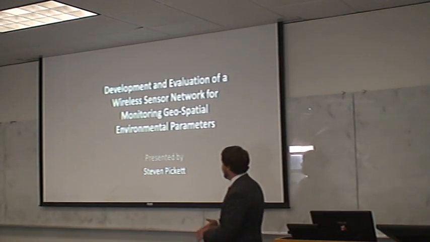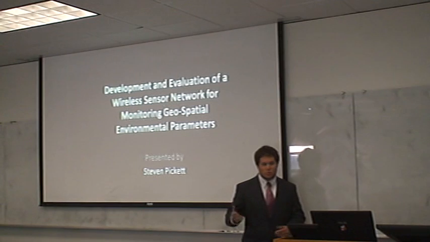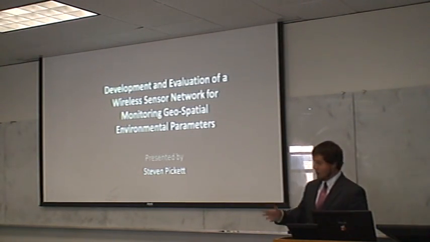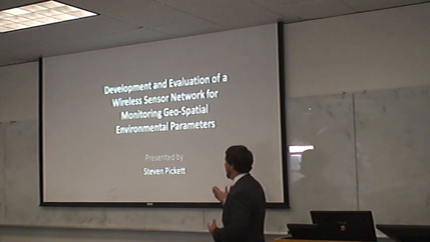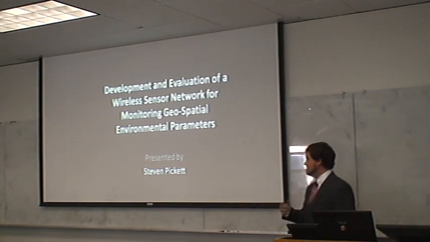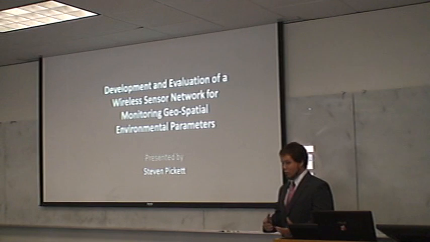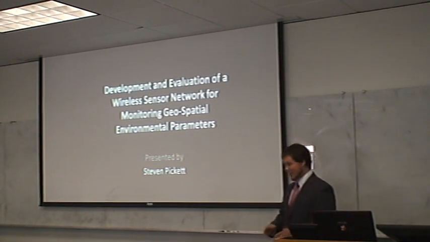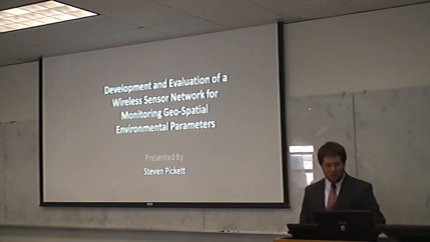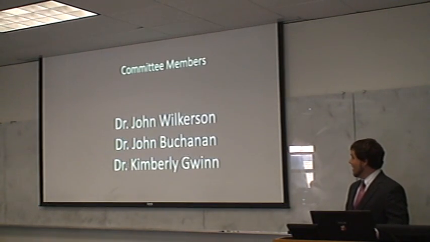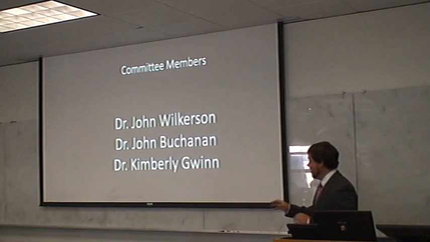Again, my name is sPicket1, and what I'm working on is, let's go ahead and just throw this title out there: the development and evaluation of a wireless sensor network for monitoring geospatial and environmental parameters. Obviously that's really long, and it's meant to go on the front of a piece of paper and wow people. So let's talk about what all that means without getting too in depth on any one particular word.